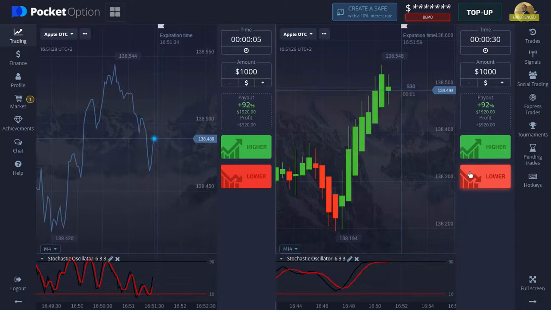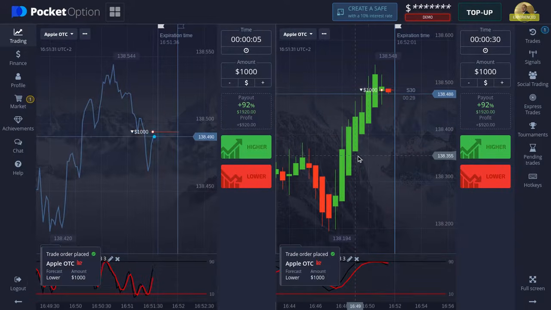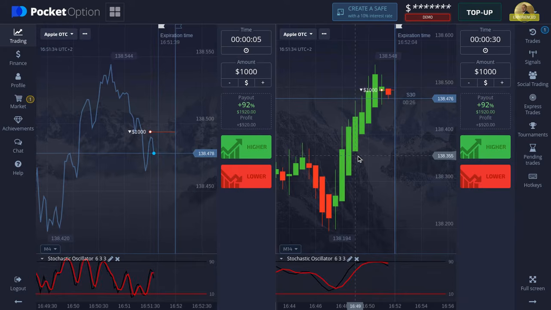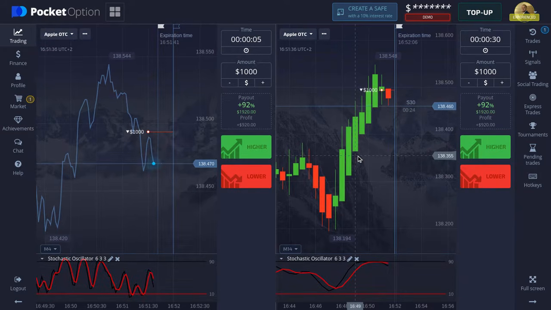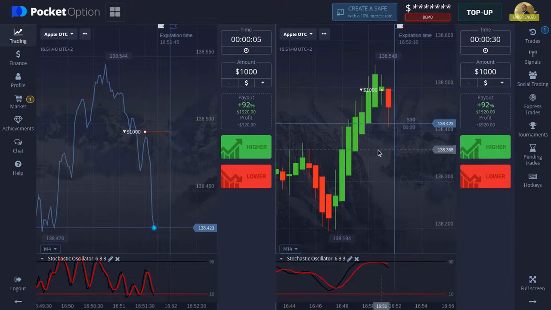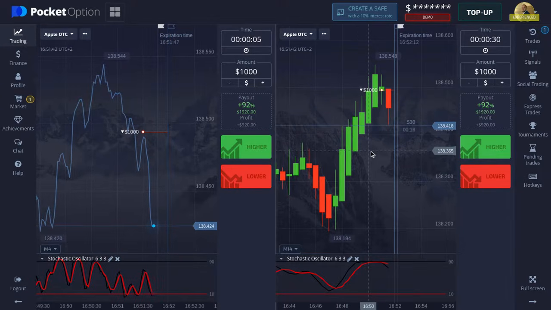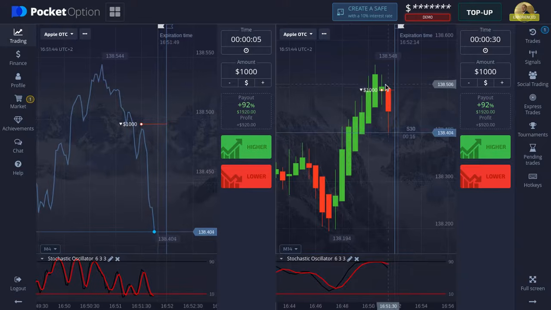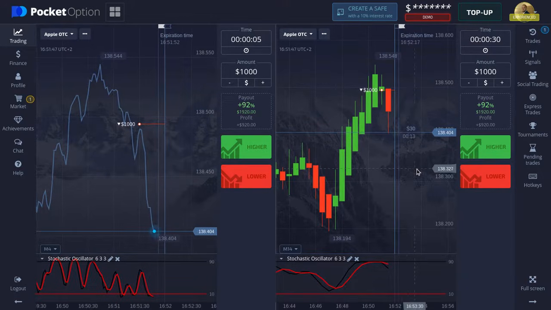Hit it for 30 seconds going down. Let's see if it hit. Looking good so far. You know, you never know. It could come back up and spike us out, but it looks pretty good.